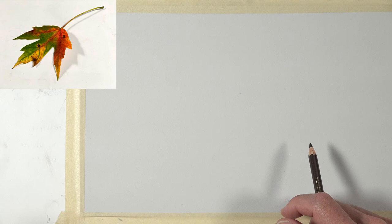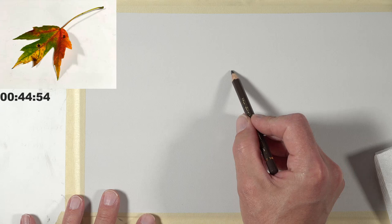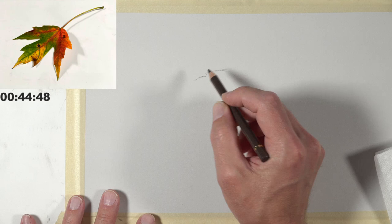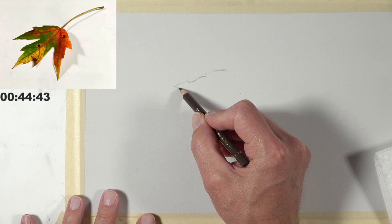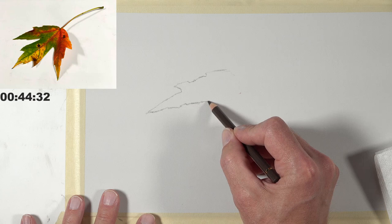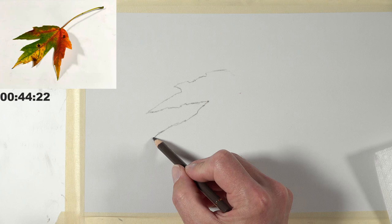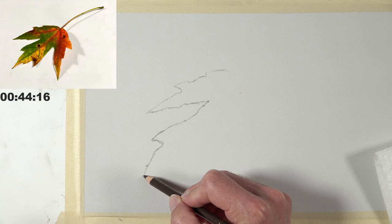I'm going to get my paper towel and start the timer to make sure I'm legit. I'm going to start by just loosely drawing out the contours of the leaf with a dark brown colored pencil — I think this is a walnut brown. It's not really that important that I'm too specific with the colors. It's also not entirely important that I'm totally accurate with my contour lines here. I'm going to try to look at the negative space and capture the character of the contour. This is a maple leaf.